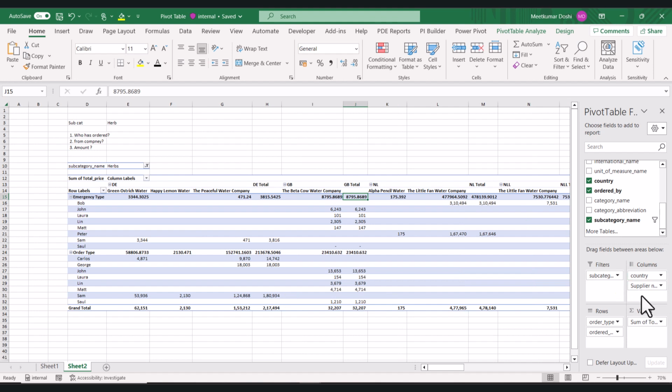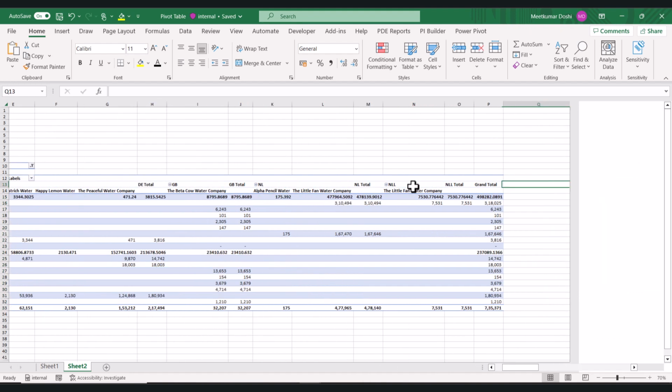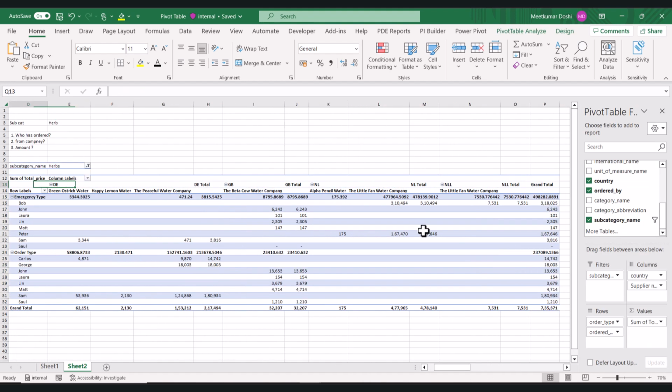Let us put country on the top and supplier name on the bottom. So now from the DE there are three companies, and the Emergency type they have ordered by Sam, if from Peaceful Water Company, is 471, but the total will be like this for the whole DE, like GB, NL. Likewise our whole data got updated.